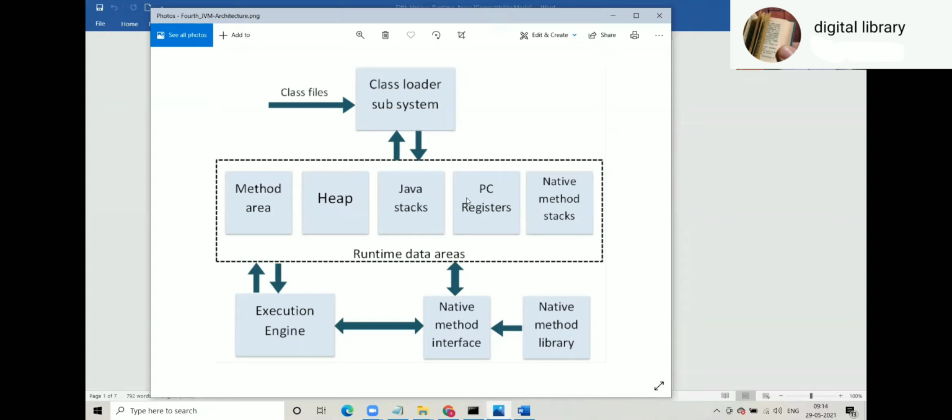Out of these five, we have already discussed heap and stack. When you create any reference, it gets stored on stack, along with local members, and on the heap, objects get stored. We have to just check method area and PC register. PC register, although you cannot understand it now, you will understand in the multi-threading topic, and native method stack we can discuss.